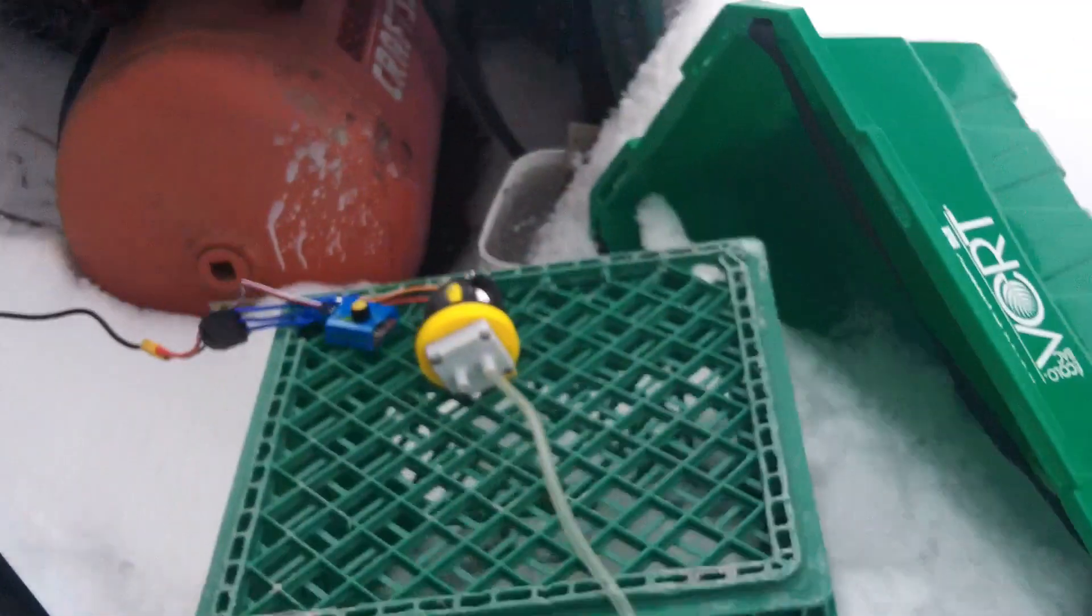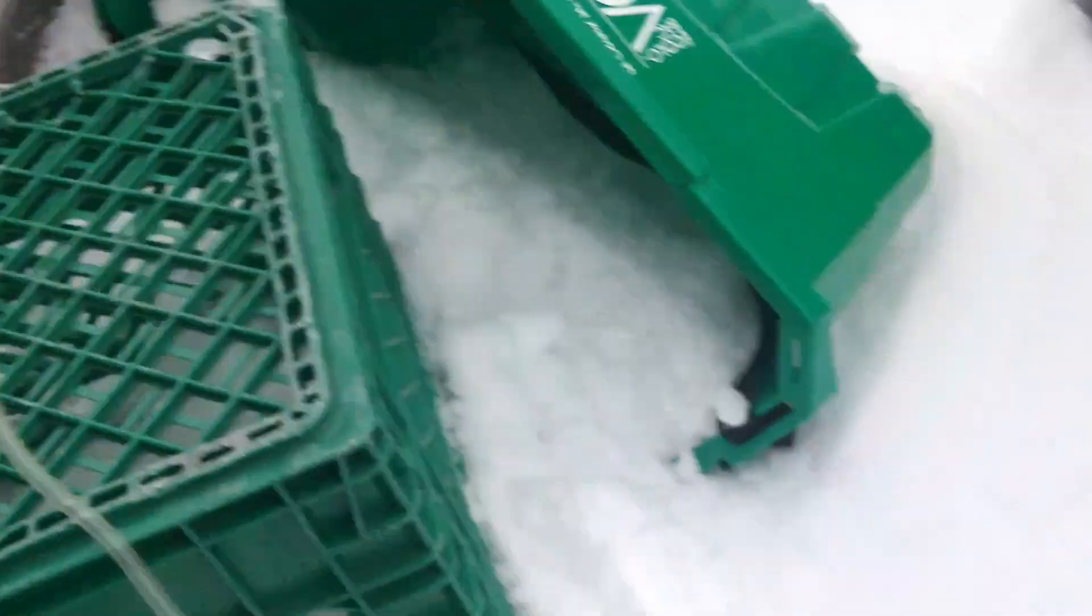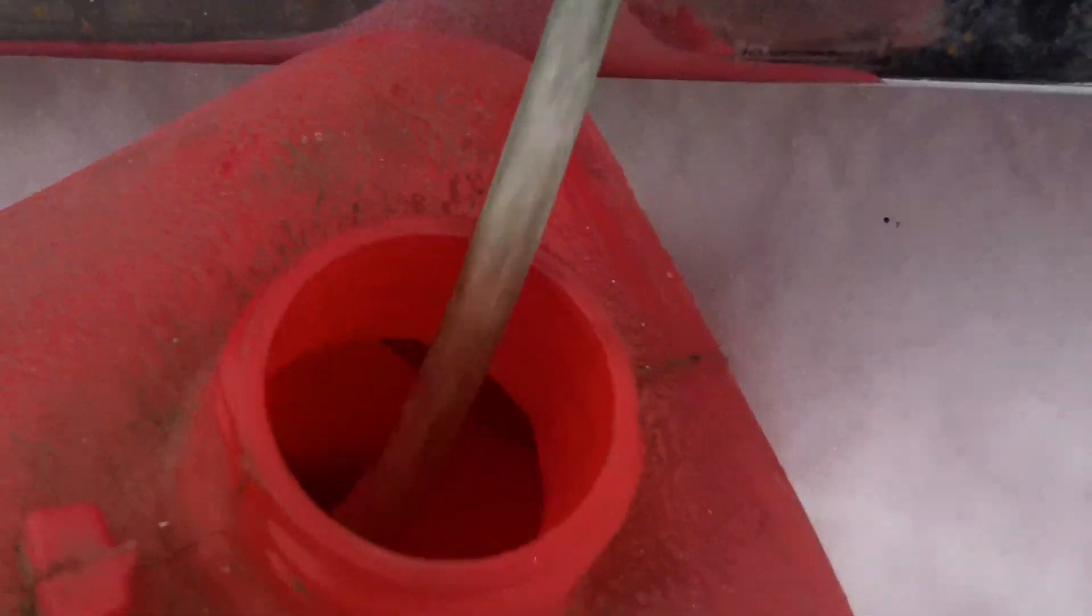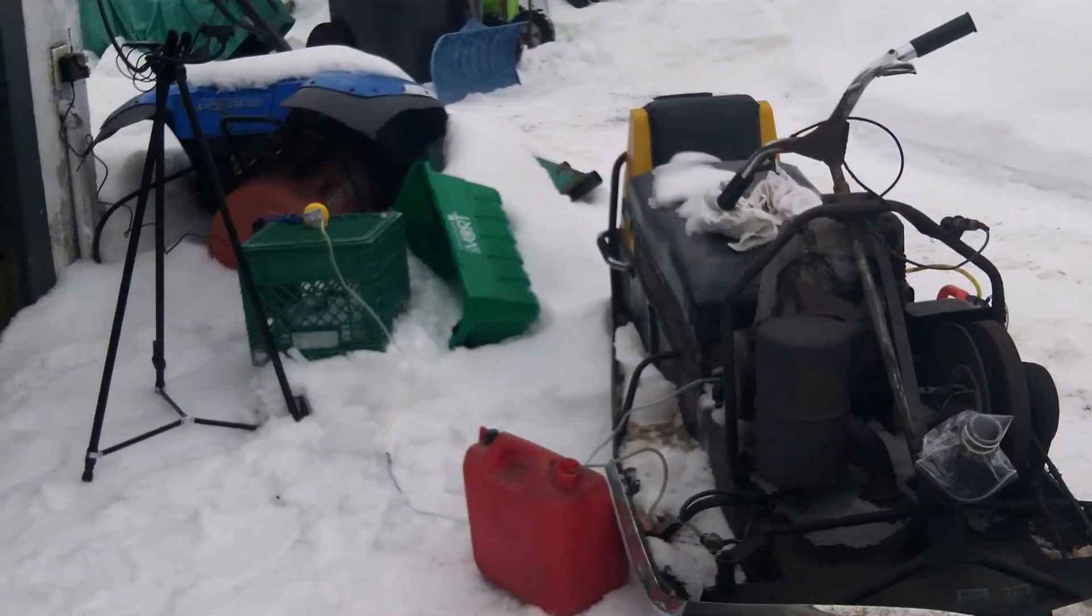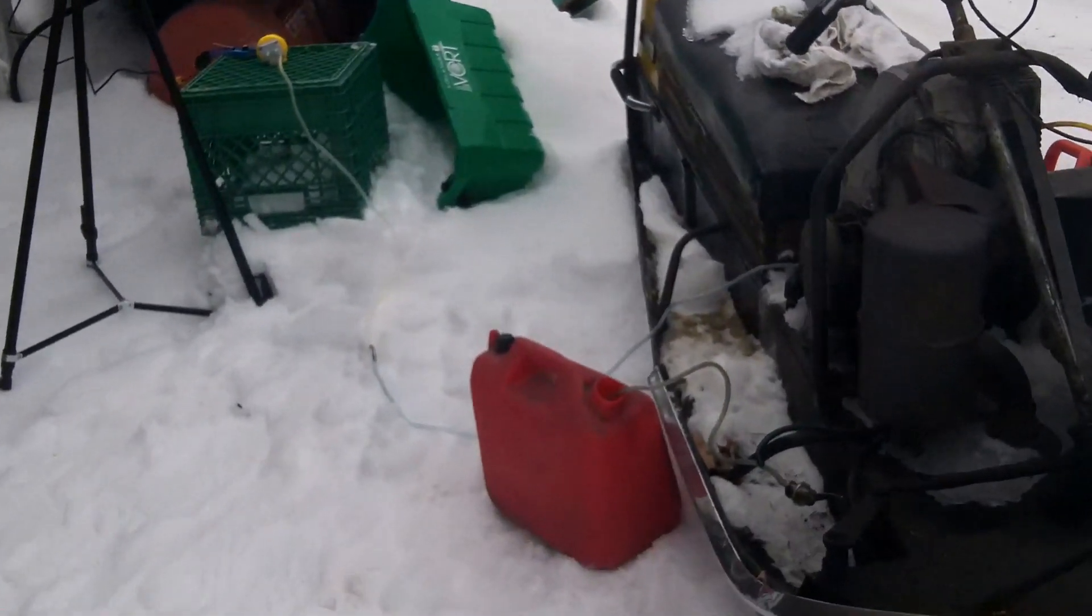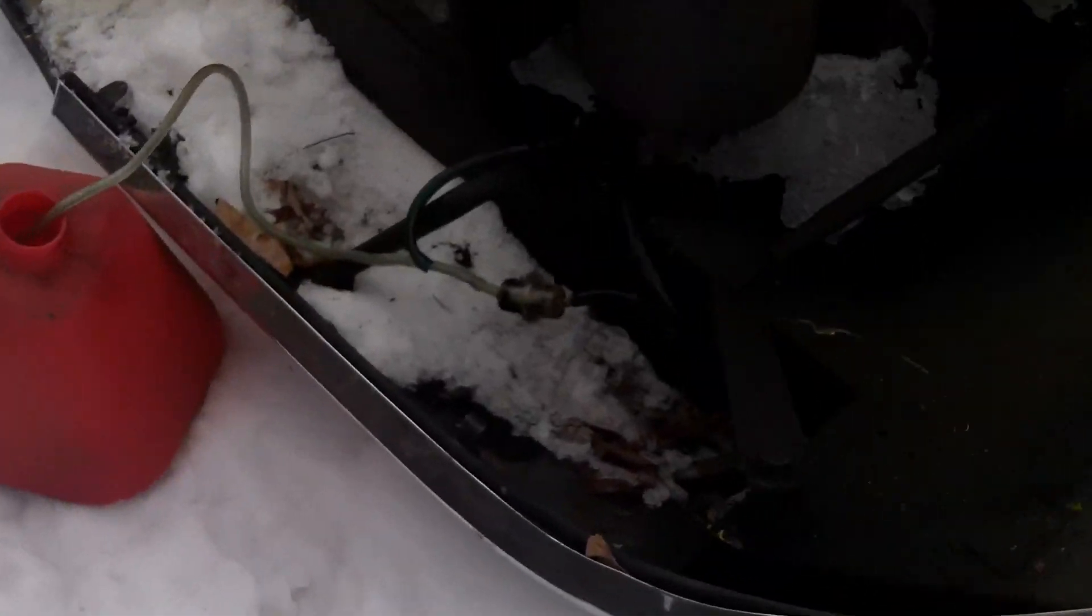So I sealed off the filler neck. I put pressure to the return line and I'm using the line that would normally fuel the engine to dump into the can. This ended up working really well and I managed to get all the nasty fuel and other crap that's sitting in the bottom of the tank out and cleaned out for the most part. All good for next year, I guess.